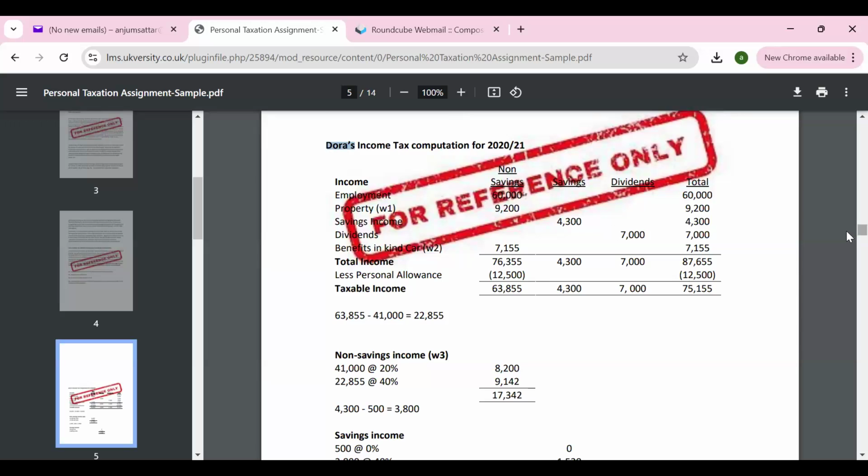These are examples from the previous year, which is 2021. So if you want to keep the same example, what you can do here is apply the latest rate, which is absolutely fine. Yes.